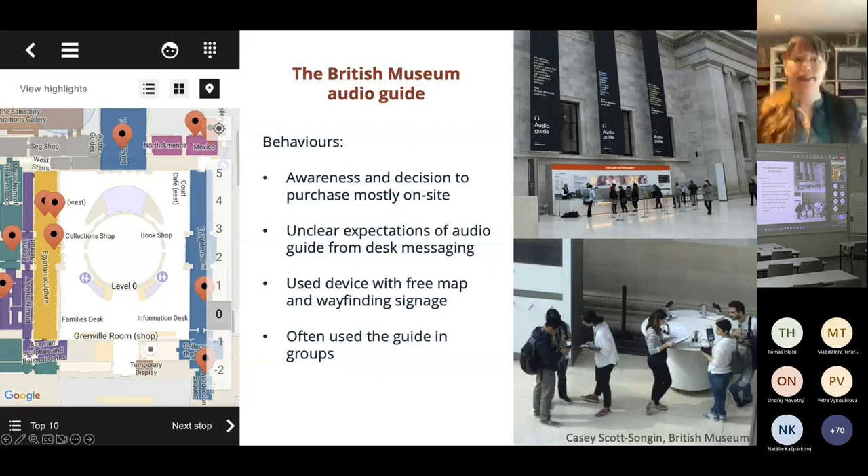The final finding was that people often used the guide in groups. The original hypothesis was that people use an audio guide alone — cutting yourself off with headphones — but in actuality, groups wanted to take a tour together, trying to push the button simultaneously to stay on the same page. We worked on building functionality that allowed groups to share their position and be on the same page automatically, without having to time button presses. The goal was to get rid of the anxieties and insecurities around people using it in a group.